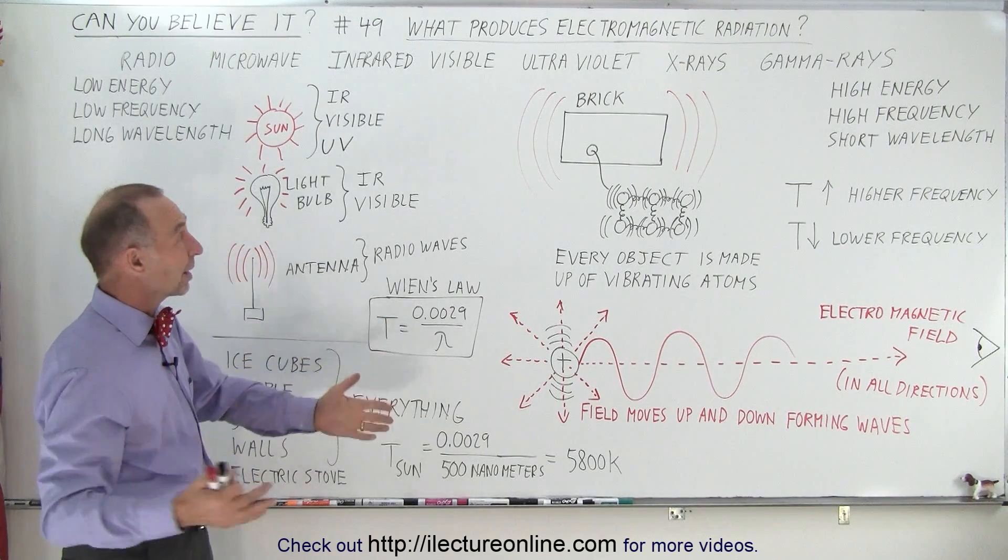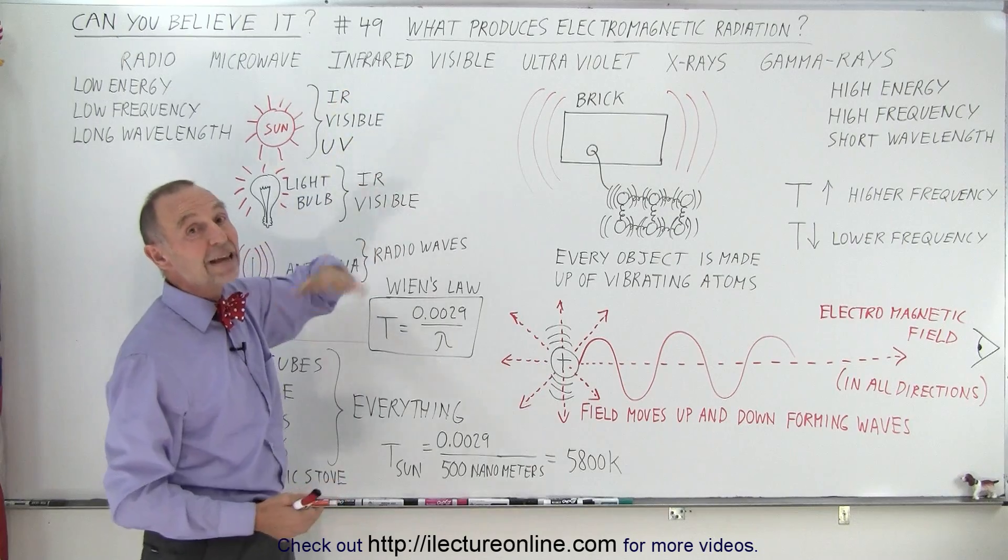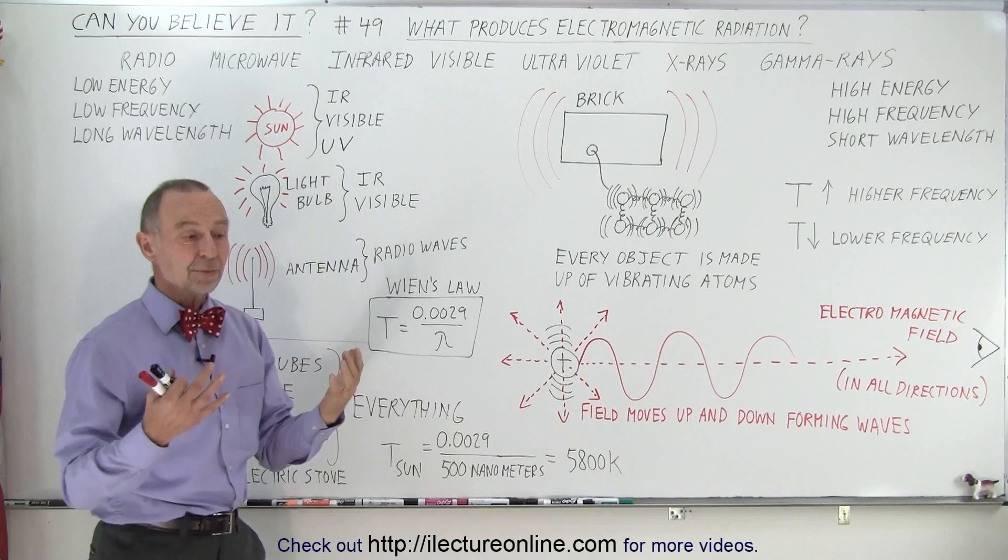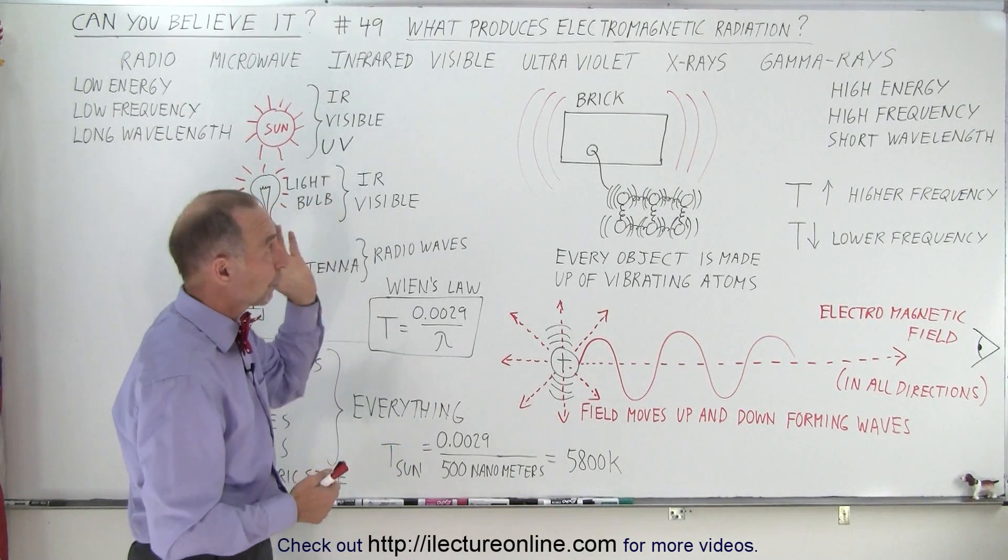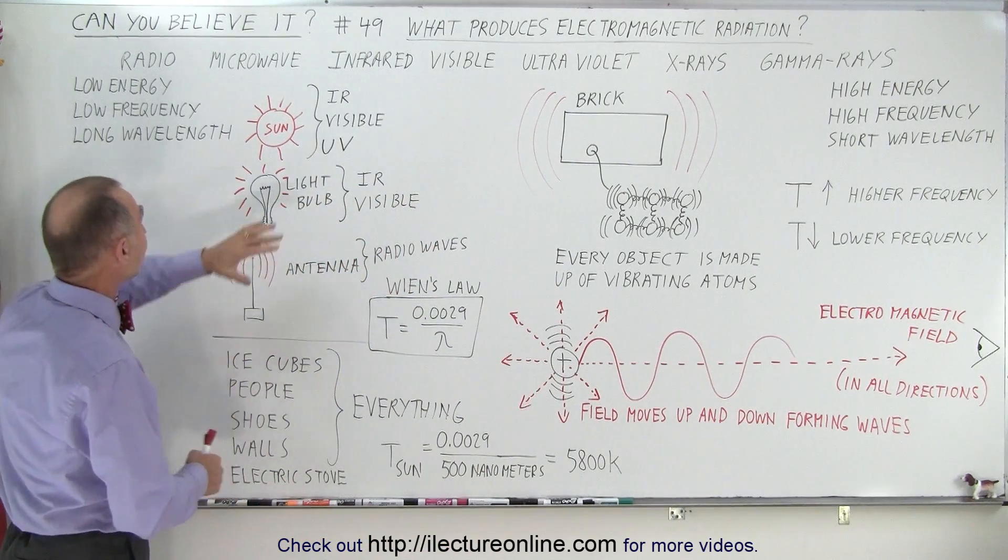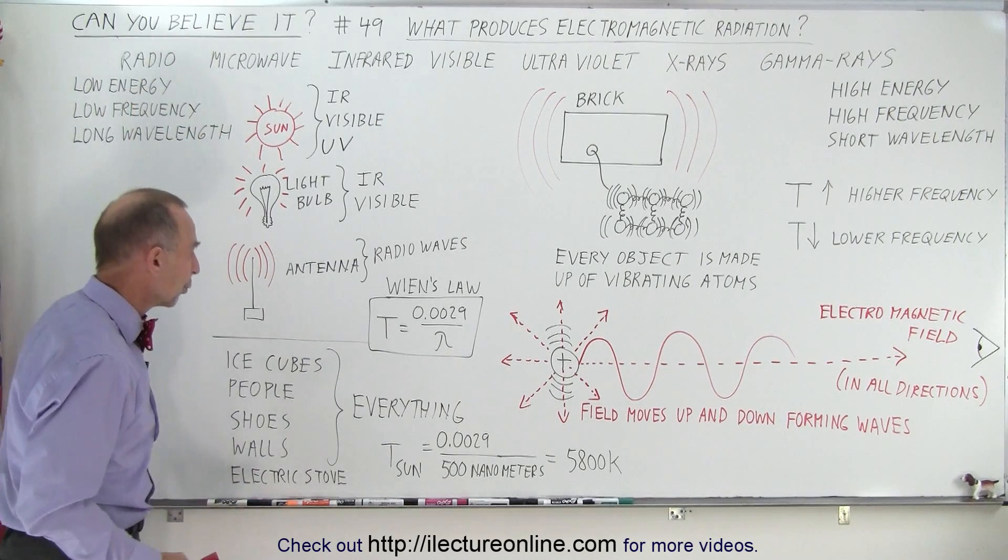Now, the walls of your house, the body, your shoes, all that, even ice cubes, emit infrared radiation. But we have higher energy radiation that comes from very hot objects, or very energetic explosions in space and so forth. We get X-rays and gamma rays from that. Or if we have less energetic events going on, we can produce microwaves or radio waves.